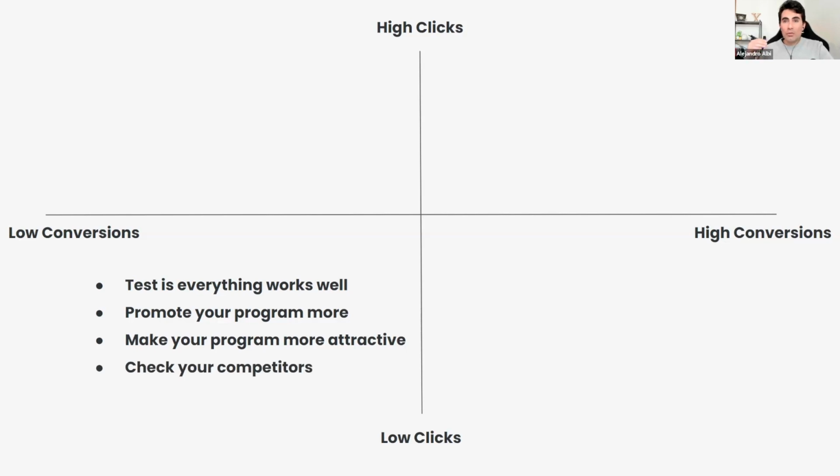Check your competitors, because maybe they're doing something totally different. They understand the industry in a different way, and they talk to the affiliates. They have different types of programs, different types of commissions, and maybe you're too innovative, trying something that's not good, not bad, but doesn't work. So check what your competitors are doing and maybe reshape your program a bit, or get some help.